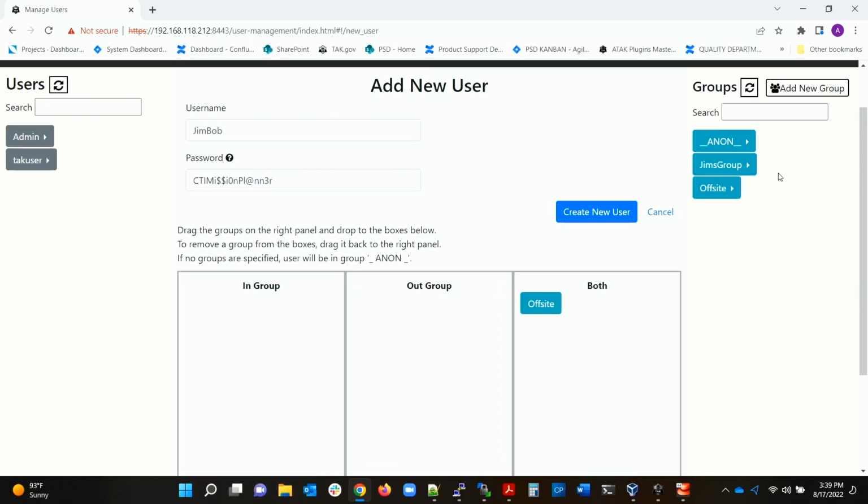Now, very specifically, here's the famous ADON group. We can keep that there, and we can give Jim his own group. We want both. And we only want him to receive anything coming in from offsite. So if we federate with somebody else and we only want this offsite group, he can only receive it. He can't send out to it.